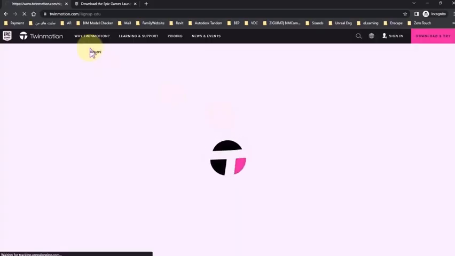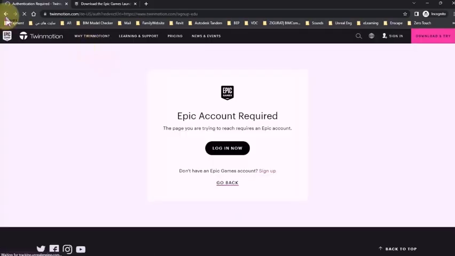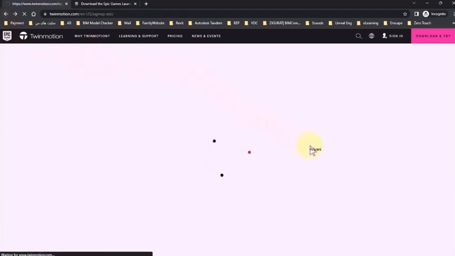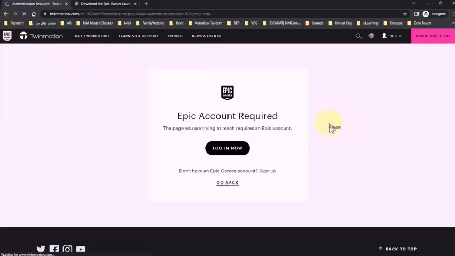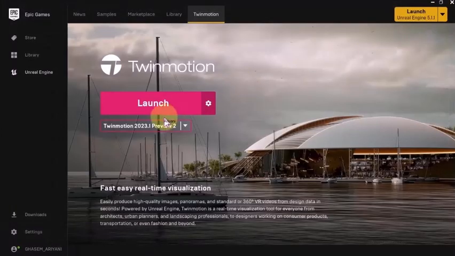So in order for the educational courses, or you can pay for the project and have that license. Okay, so you can use Twinmotion like this. So immediately when you installed Twinmotion software, you can run the project by clicking on this launch section here.